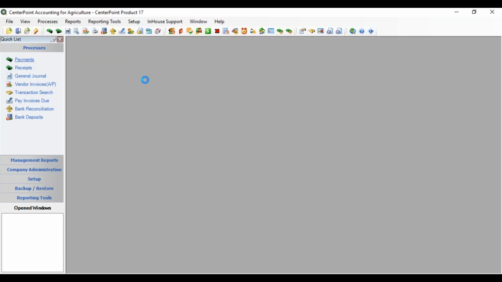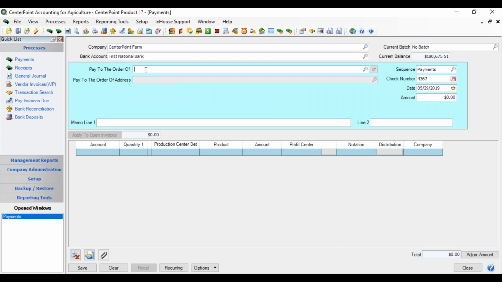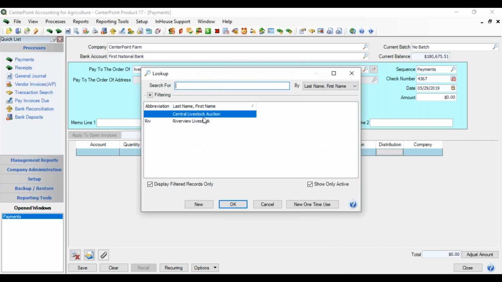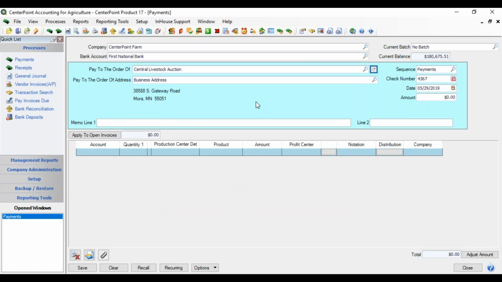So we're going to go to our payment screen and select who we're purchasing from. So we have a livestock of Central Livestock Auction. And we can select the date that we want to do this purchase and the amount. And we're going to say we're purchasing for $9,500.